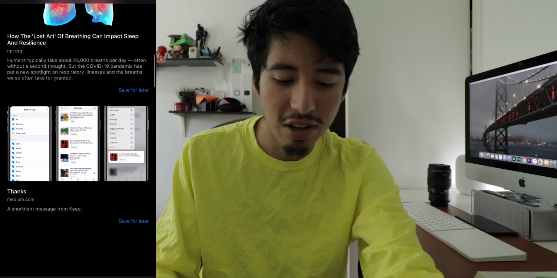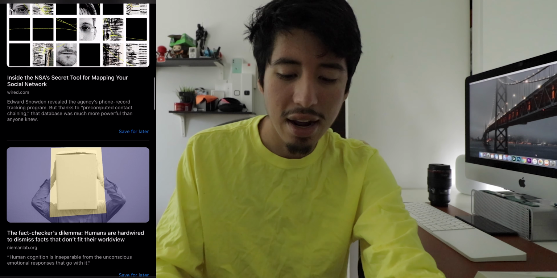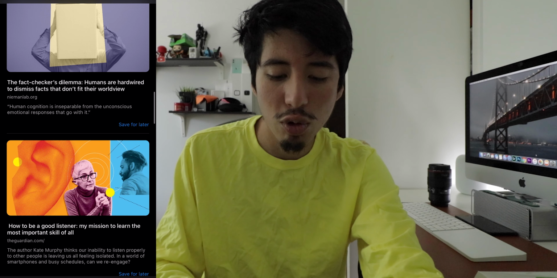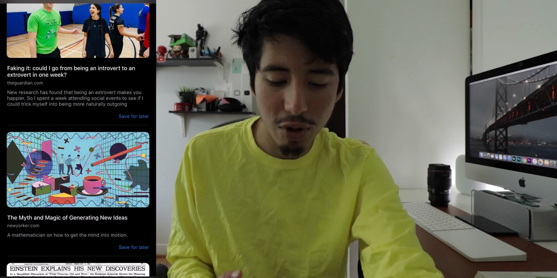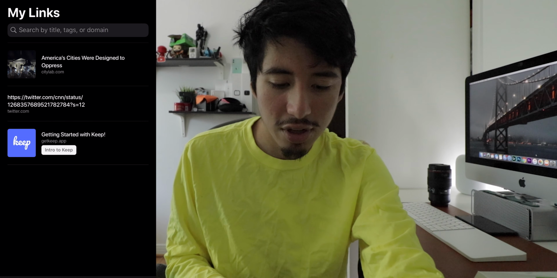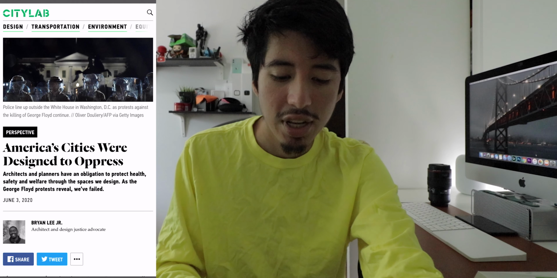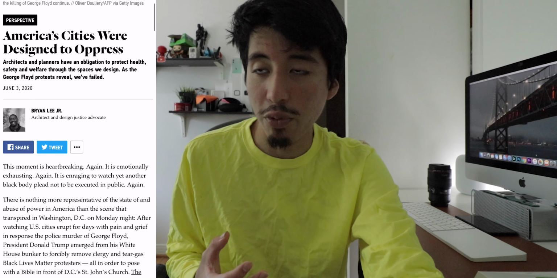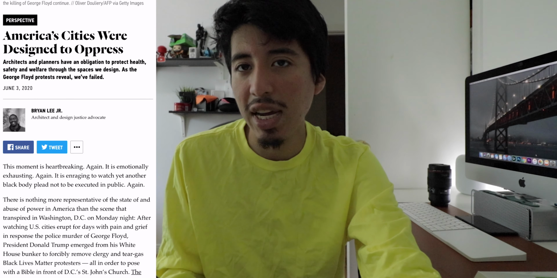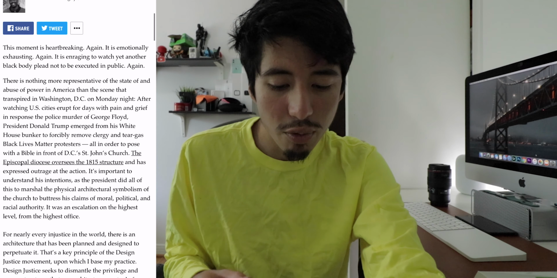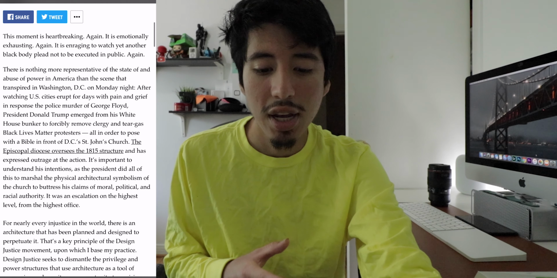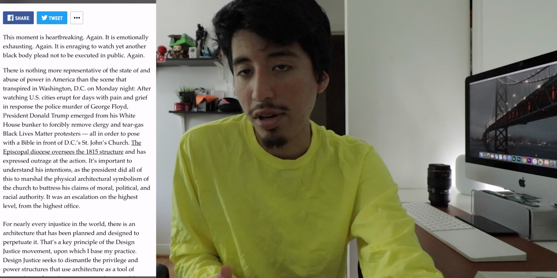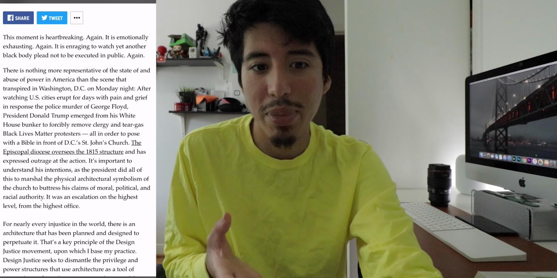And so yeah, it's just a really fantastic app that I really like using just to find some cool, interesting articles like these right here that I might not have been able to find. And of course, you could go right here, and when you want to read it, you just click on it, and there you go. You can read whatever you have saved on Keep. So yeah, it's a really great app that I highly recommend you guys go check out if you are looking for another alternative to a saving app like this.